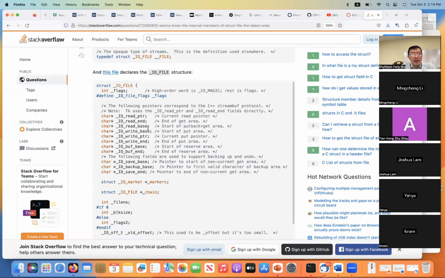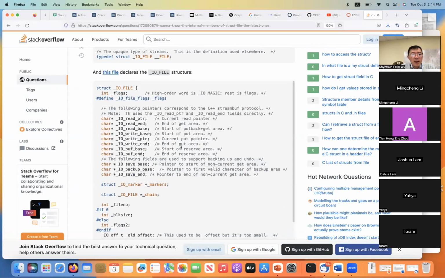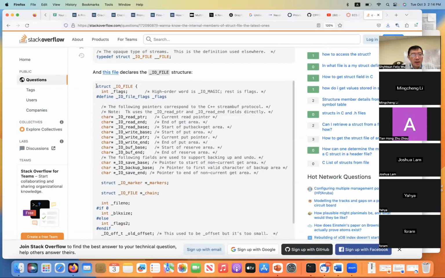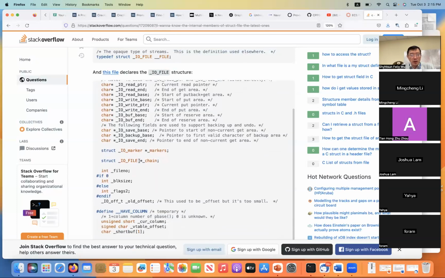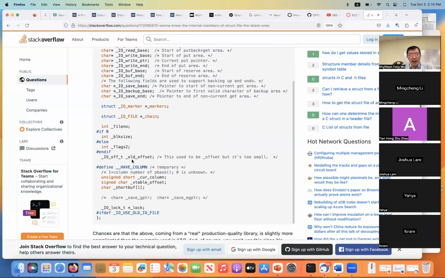You can see here they declare what they usually call a struct _IO_FILE, but later they rename it as a macro called FILE. So I think this is pretty close. You can see that it contains a flag, a read pointer, read end, write, a bunch of fields over here.